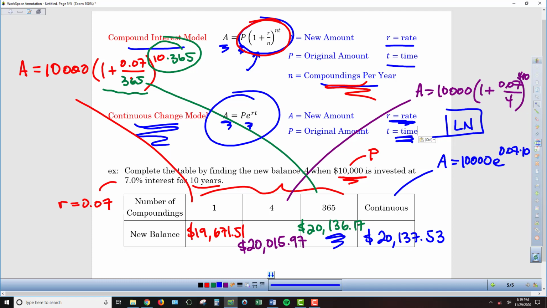So you can see not much of a change from the daily compounding, but still a slight increase, an extra $1.50 or so. So again, the idea behind this is the more times we apply the interest rate, the more frequently we apply it and recalculate what the base is to which the interest rate is being applied, that's going to increase the amount of growth that we experience. So this first one here might almost be considered like a simple interest model, whereas here now we have this continuous growth, which is a little bit more representative of what happens in reality, certainly in population growth, but also in terms of investing. But we'll explore more of this as time goes by.